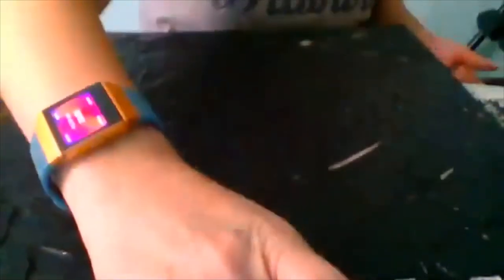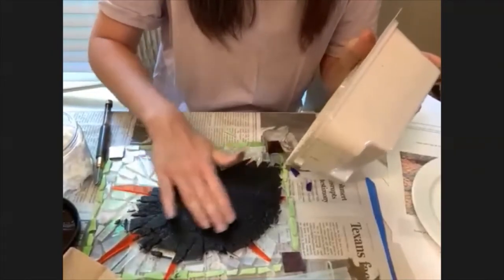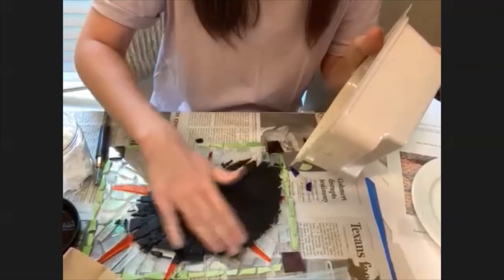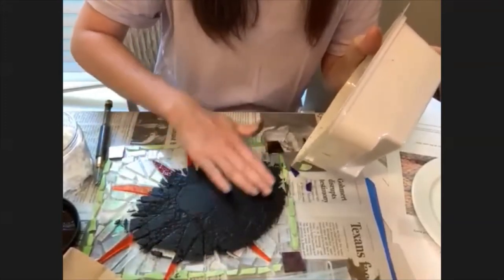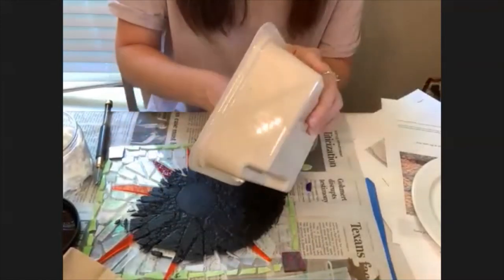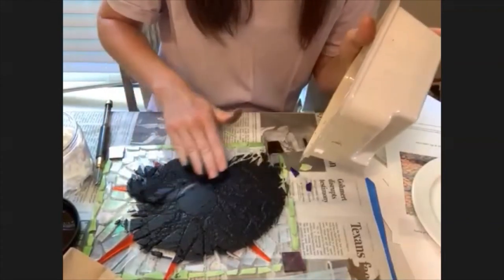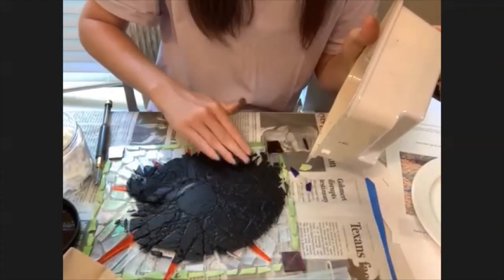Okay, hold on. I'm going to show you guys mine. Give me just a second. So you don't see any of that color? You will after we wipe it off. I'm just rubbing it in so that it goes into all those spaces. Once it's in those spaces, I'm going to let it sit, and then I'm going to wipe it all off. That's probably what Kristen is going to show you, cleaning off all the surfaces.